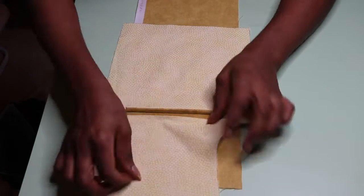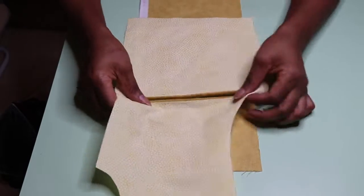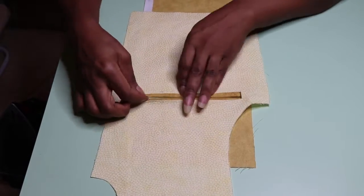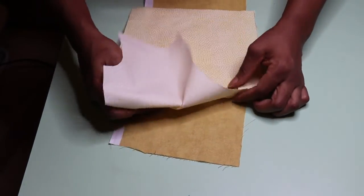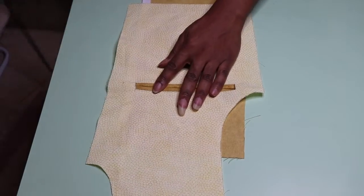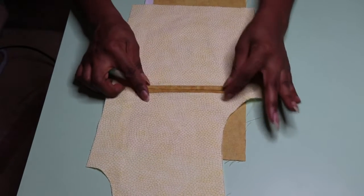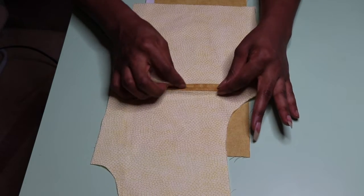With that done, flip the main fabric onto the right side and you will have a double welt showing through the pocket window. Now that I've shown you how to use this method to create the double welt pocket, let's go back into creating our single welt pocket.